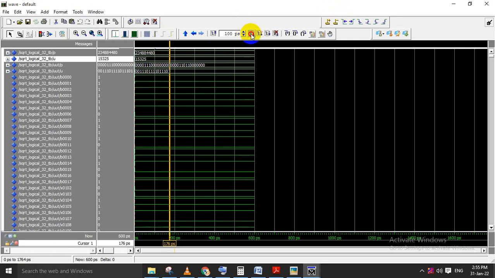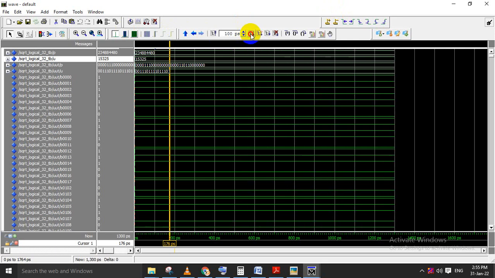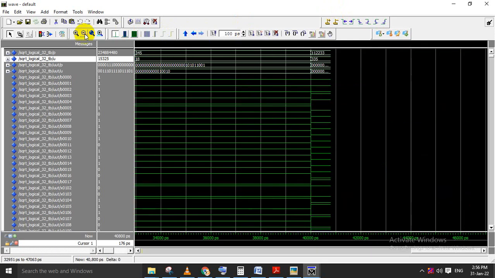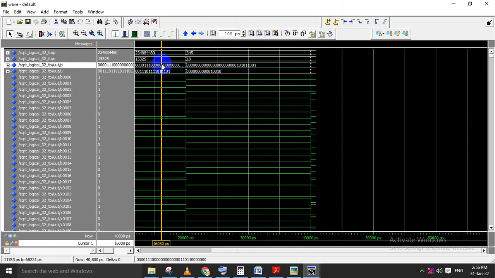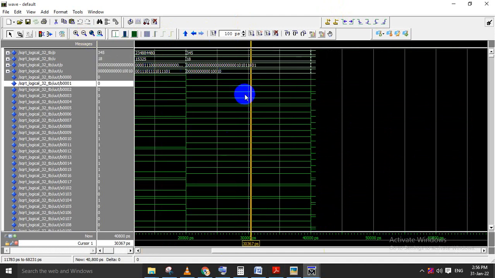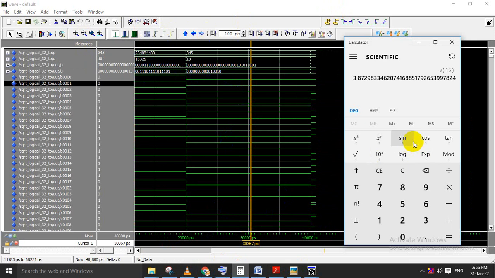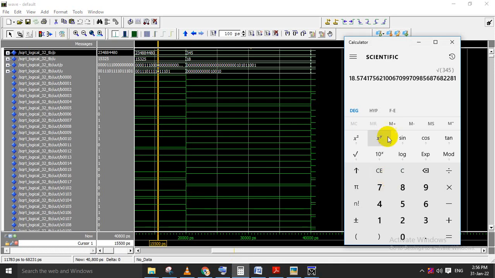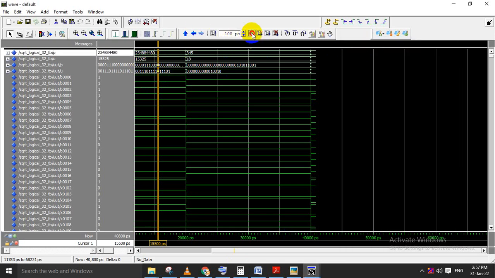So this is the value we are giving. Another value also we gave. The first value we can verify with 345; any values we can verify. The square root of 345 is 18, and here also it is 18. Another value, 2348 84 480, for that the square root you can perform. The answer is 15,325.